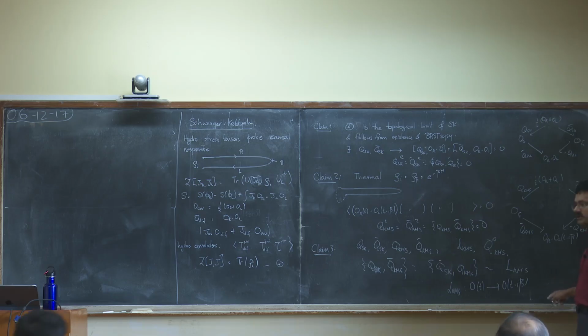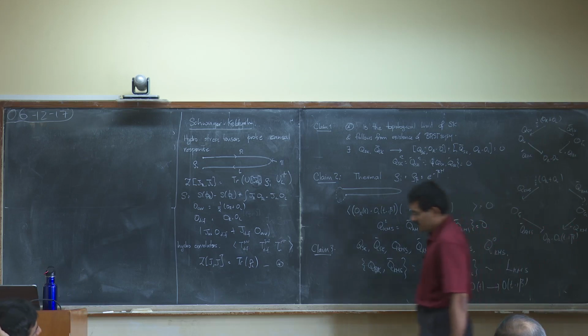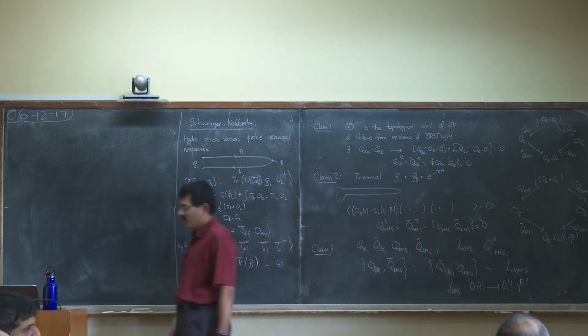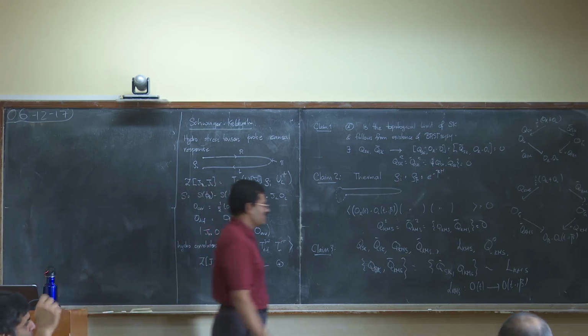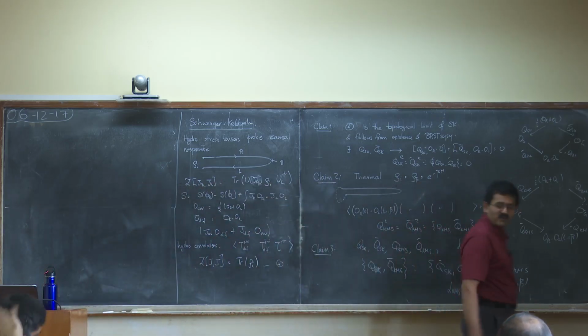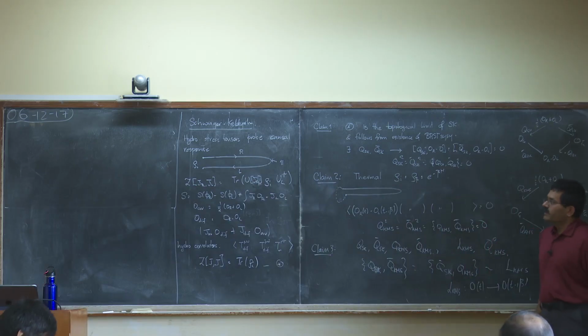Different beta. But why doesn't the same thing also tell me something similar for Q, SK, and Q? Why is it Q and Q bar? Because you go this way. Each of them involves one Q and one Q bar. The easy way to count is ghost number conservation. Two Qs will take you to ghost number plus 2, and there's nothing at ghost number plus 2 in the system.